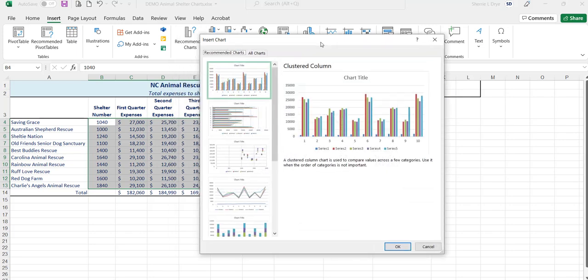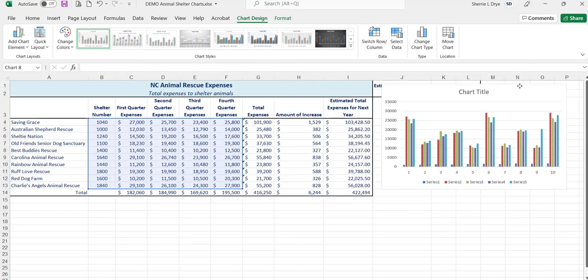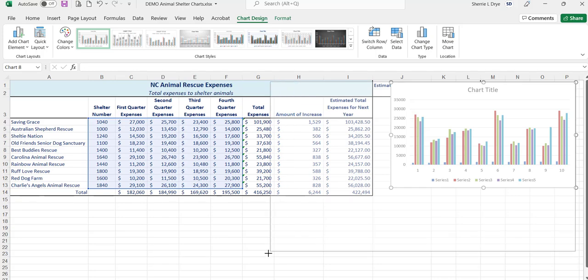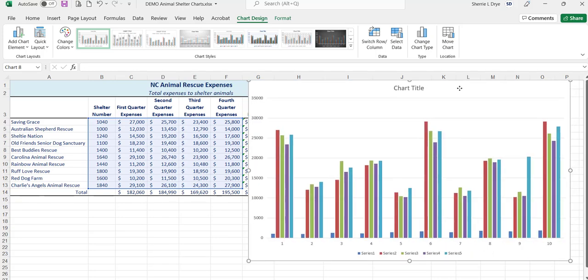I'm going to Recommended Charts to see what it will give me. I'm going to pull this column chart. The Select Data option will work for any type of chart. But if you look at this chart, it's not a very good chart. It doesn't tell us much. It doesn't have labels, and the legend does not have labels. Also, you have the small column that goes all the way across. It just changes a little bit for each of the sets of columns.